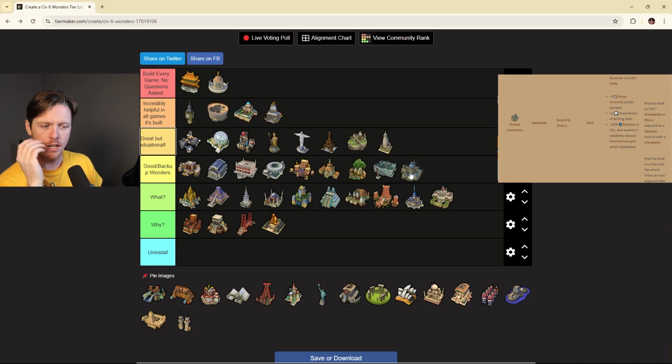Oxford University is tricky. It's definitely good. Undeniably good. 20% science in the city is fine. It's a little bit of a messiness to build. The boosts are good. The boosts are great. The great person points are good. Does it give slots? Yeah, 2 great work of writing slots. It's somewhere here. I don't think it's in this tier.